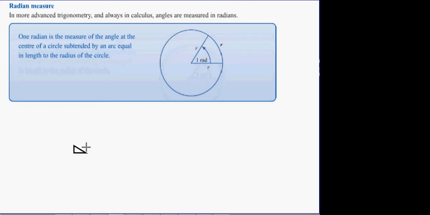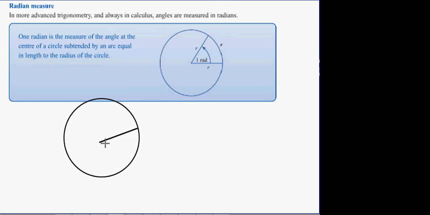I could have any circle I want, okay? And what I have here is a radius of 2. If my arc length is also 2, what I mean by arc length is from here to here, going this way, this means by definition the angle must be 1 radian. If I call this 100 and that 100, that also has to be 1 radian. Okay, so that's the definition of radian.